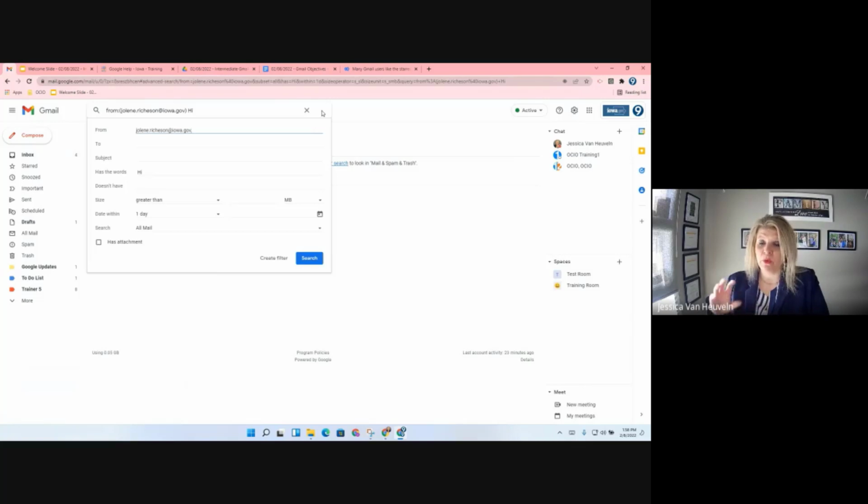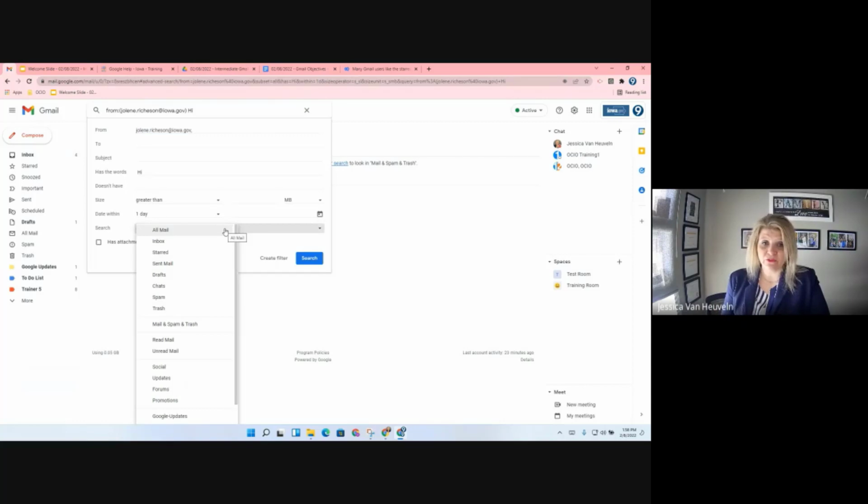Okay, but when you are searching in that box, you have to know where and what you are searching. Notice that the same criteria you type will also fall into where you're searching. By default, you're searching all mail. Do not think you're just searching your inbox.